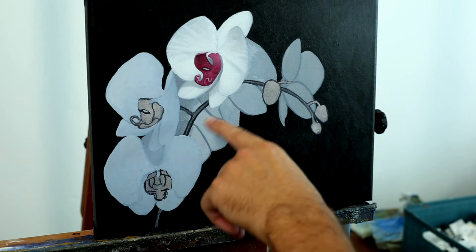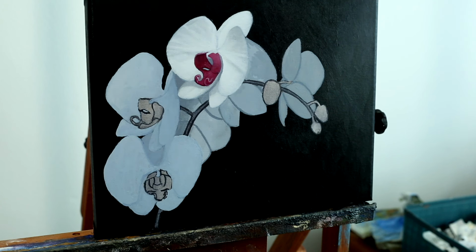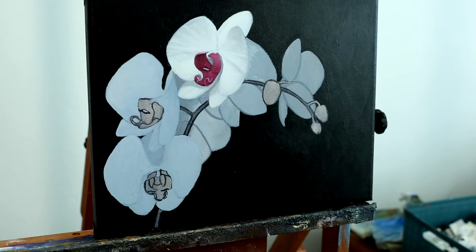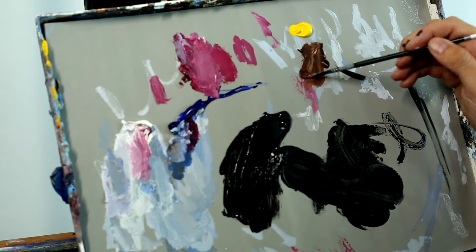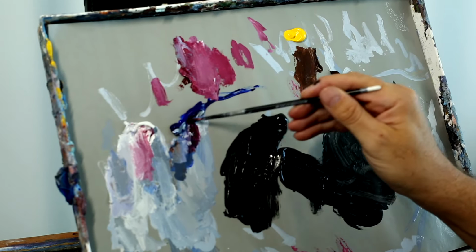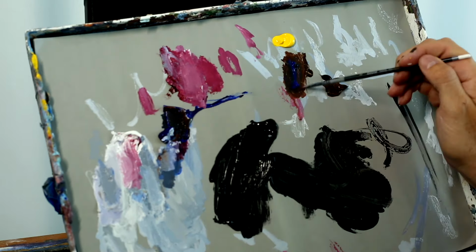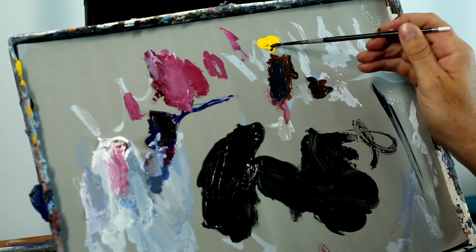All right, next what I'm gonna do is I'm gonna paint in the stem color, and then we'll keep working along on the flowers. All right, I'm gonna take burnt umber, some of my ultramarine blue, and then some cad yellow.